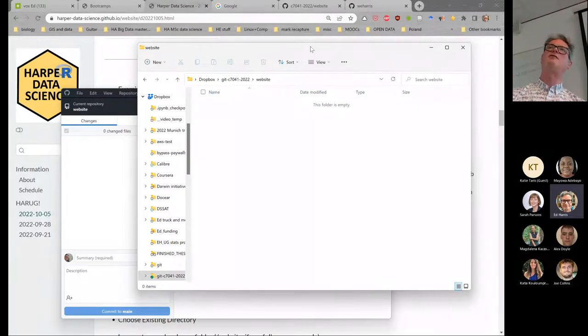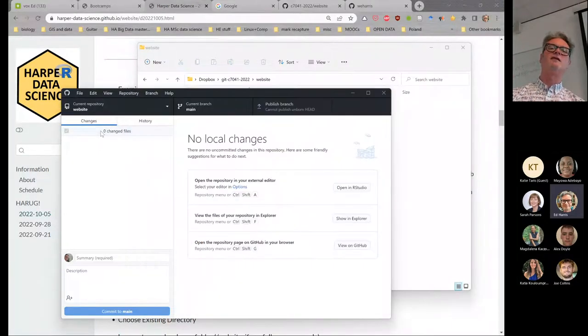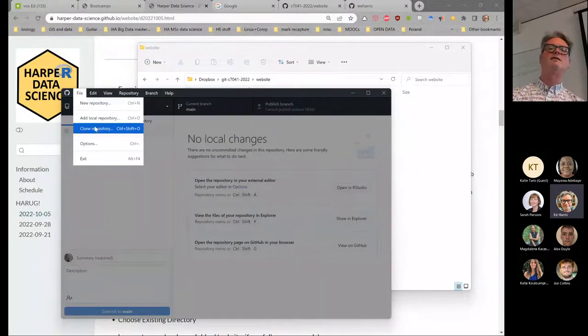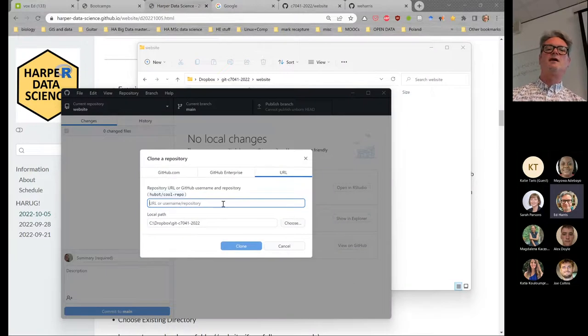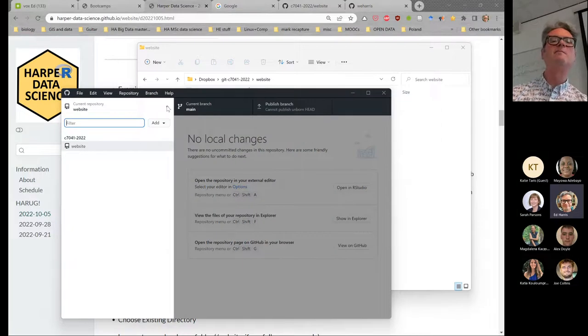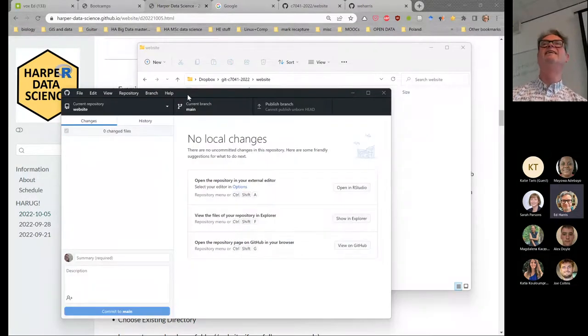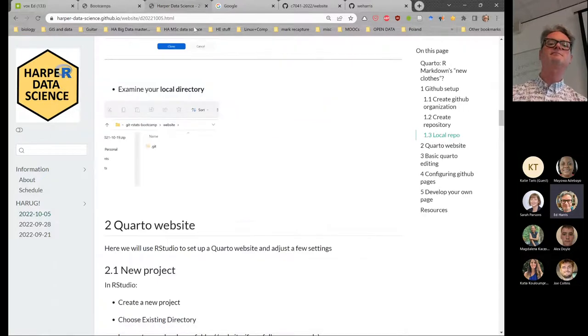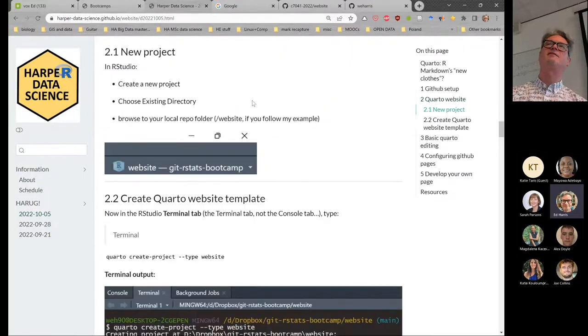Now for yours, here's a filthy way of testing where you've done it: we could clone a repository and it'll show you the default local path, and that's where yours will be. Another way to do it, I think there might be a way, no, maybe not. So you'll have to do it that filthy way. File, clone repository. Okay, documents, GitHub. There we go.